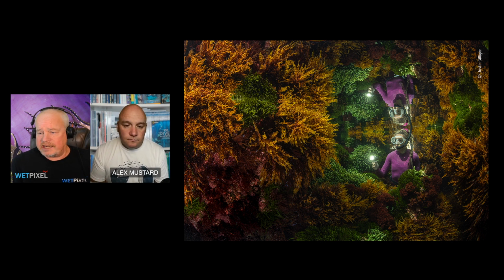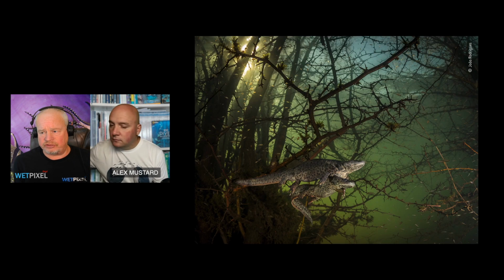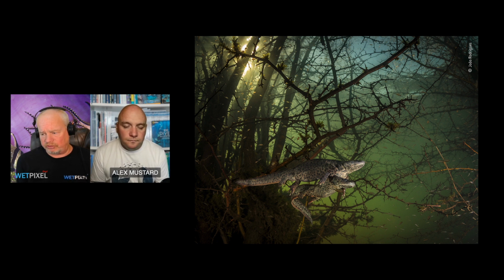And kind of the last image, I think, of our curated highlights is again the winner of the amphibians and reptiles category, which is João Rodrigues' picture of a mating pair of salamanders in a flooded forest. To me, it's a very otherworldly image because we've got the sun behind the trees, and then these salamanders apparently floating in midair. Of course, they're not; they're in mid-water. But it's a very cleverly crafted image. The narrative that it presents is almost mythical, magical, a type of feeling to it. Flying salamanders. What do you think, Alex?